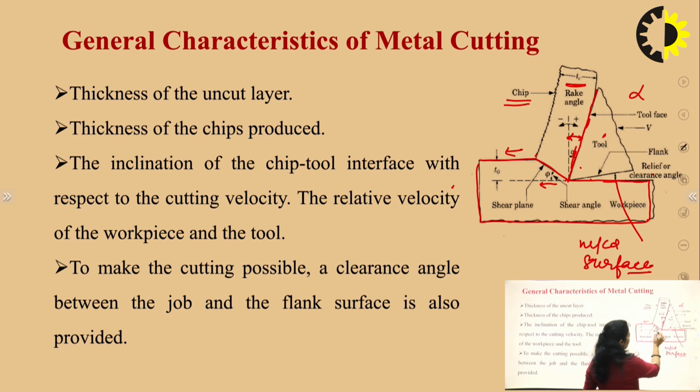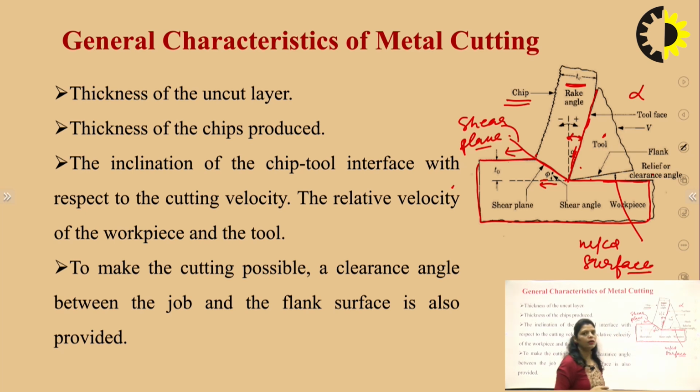Now this angle phi is known as the shear angle, and this is the shear plane. So the angle between the shear plane and the direction of movement of the tool is known as the shear angle. The shear plane is basically the plane along which the deformation takes place.